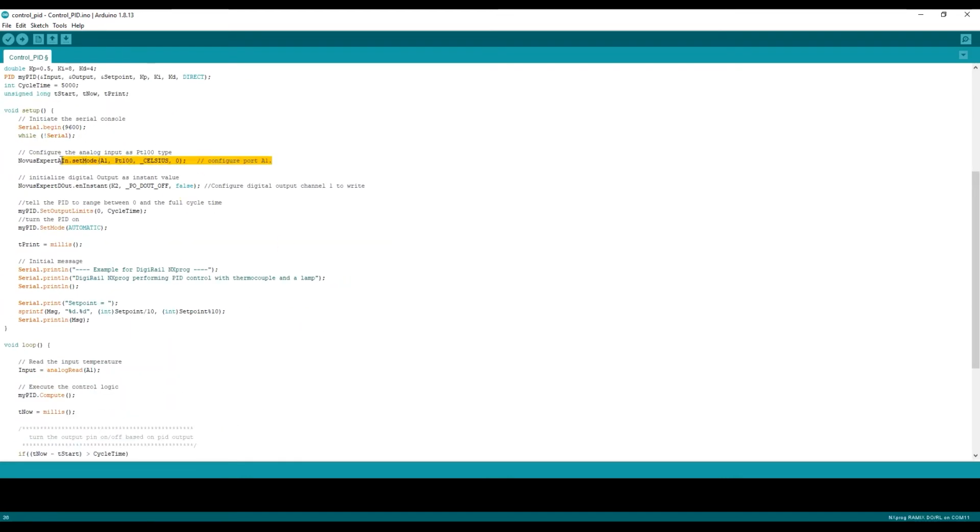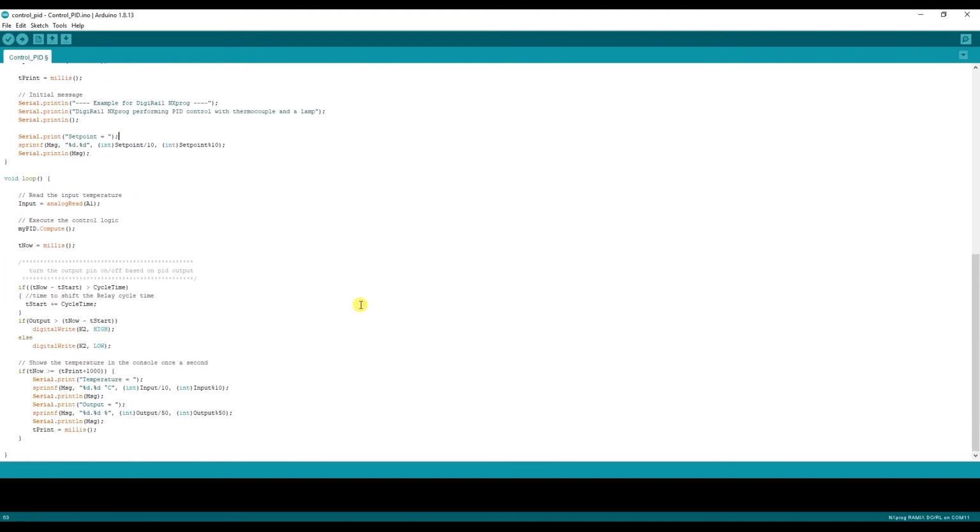Here we have the function that configures the A1 input as PT100 and the R2 output as control output. This is the function that sets the cycle time range and automatic start to PID. Initial message on the console.